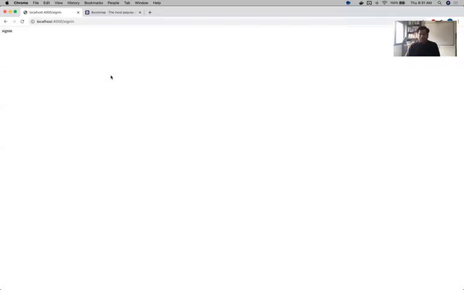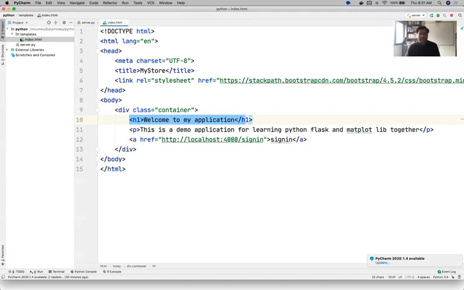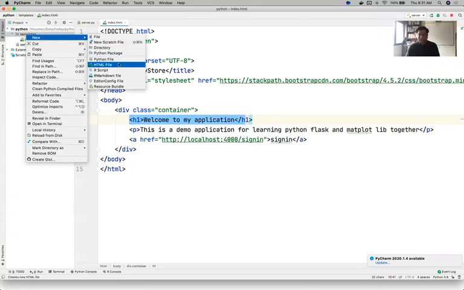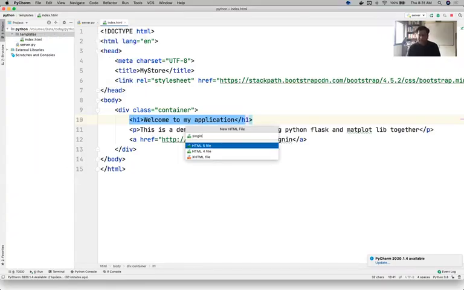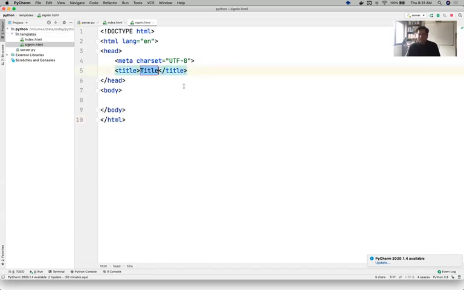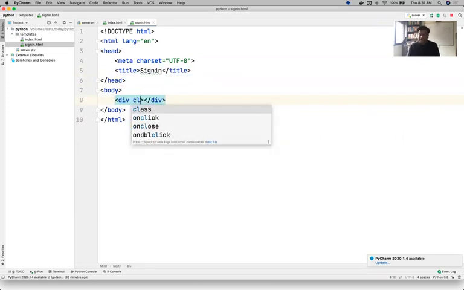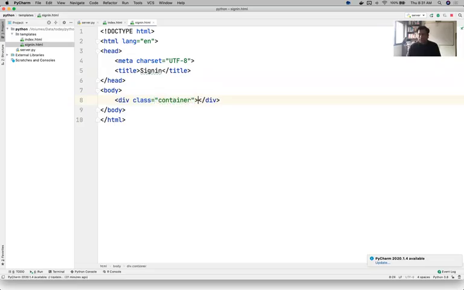Same story. I'll have to go back here, and instead of sending a sign in string, I want to create a new page called sign in. So I'm going to create a new HTML page called sign in, not sing in, sign in. I'll do the same thing again: a div with a class of container. Right inside this, I want to design a very simple page, so I'll go back here and say h1 sign in.